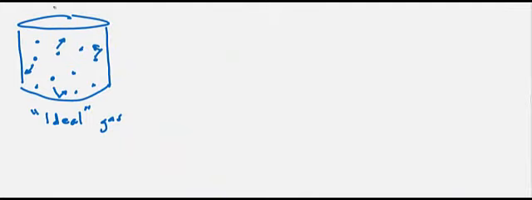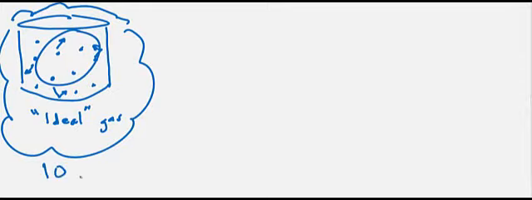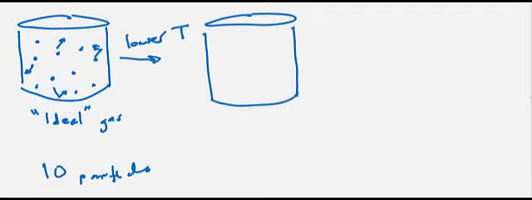Going back to our earlier picture, when we have ideal behavior, all of the particles in the gas are behaving independent of one another. In this case, the container has 10 particles. And so for the gas laws, it would be as if there were, let's say, 10 moles of particles in this scenario. Now, if we begin to lower the temperature, that's going to cause the particles to move slower.